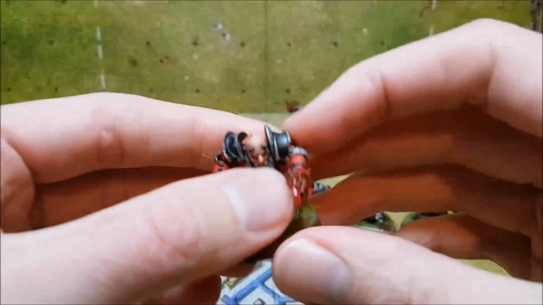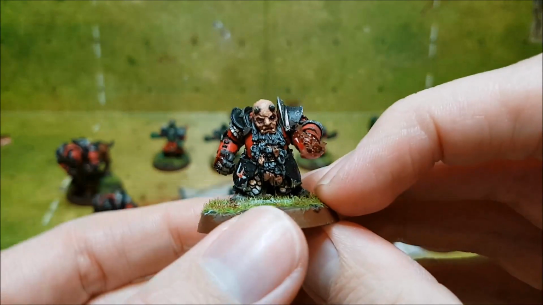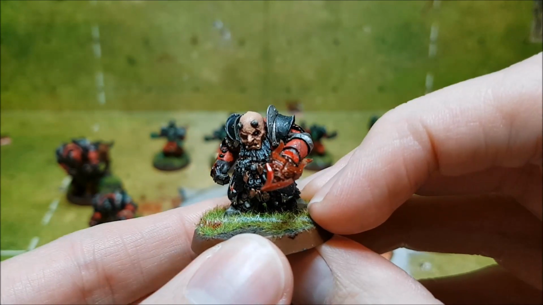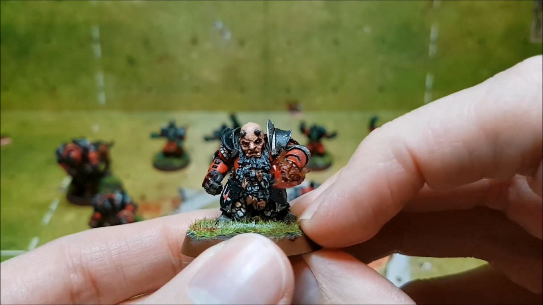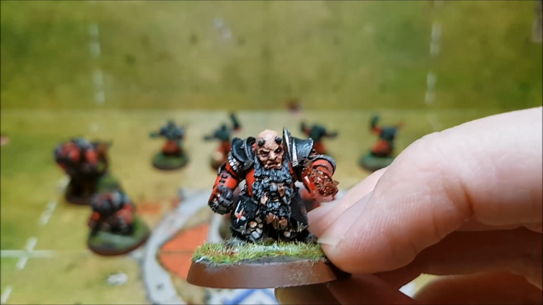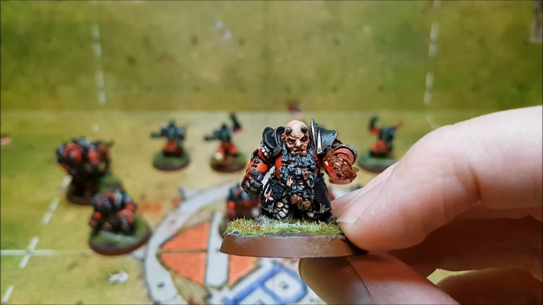Then this guy's probably going to be my team captain. Not that you have a team captain really, but just for the fun of it really. We kind of name a captain in our little league. So this guy's probably going to be my captain because he's obviously the most unique looking. This was from the Chaos Dwarf Forge World command set. So I've used two models from that command set.